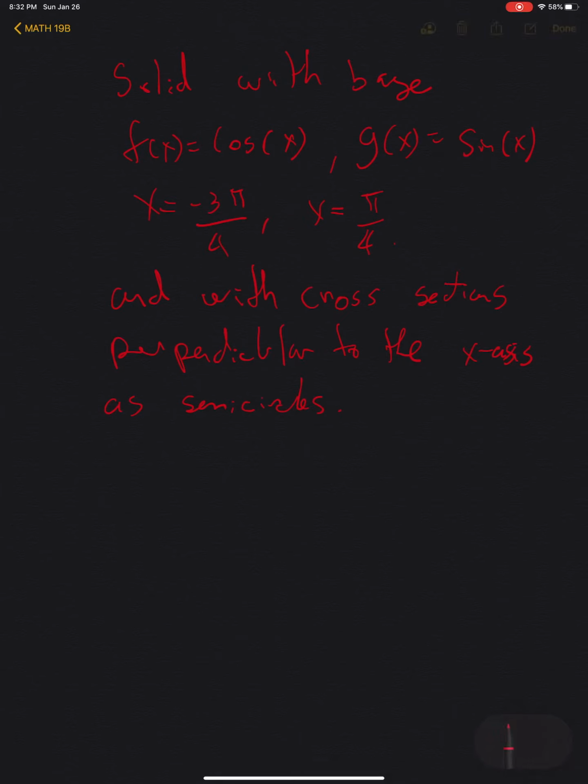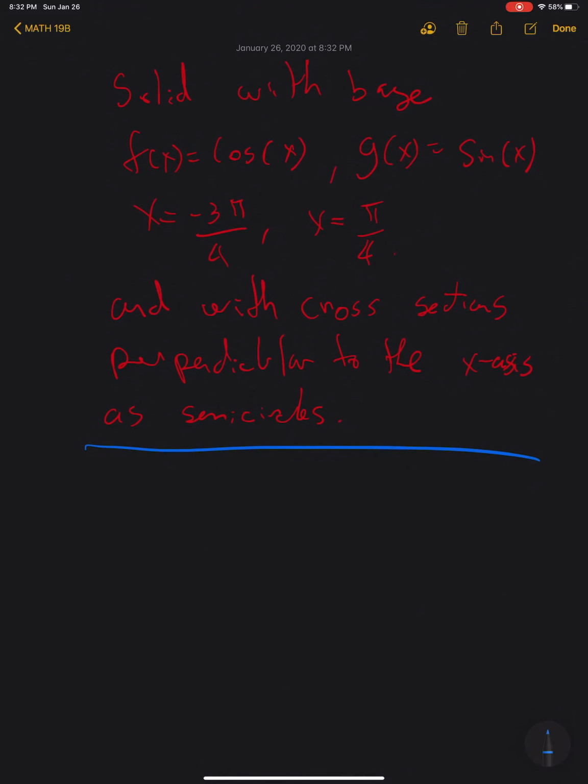So let me try to describe this region and then find what is the volume that we're looking for. I'll try to avoid using any calculators or any visualization right now, so we can actually sketch what this solid looks like without the need of a calculator. There are two important things to notice in here. The first thing is the base. What is the shape of the base? And the second is the cross section. With that information, we can figure out what is the volume of this solid.